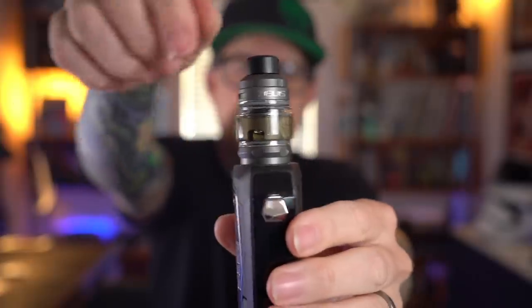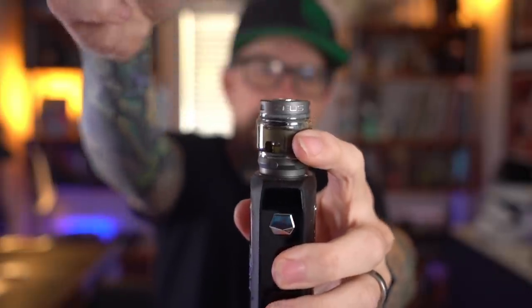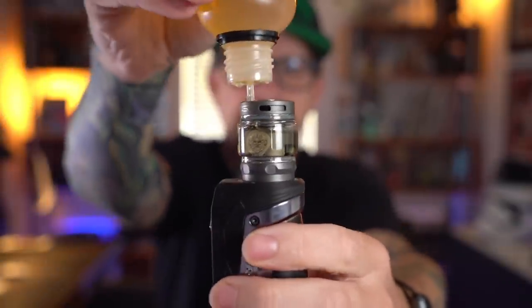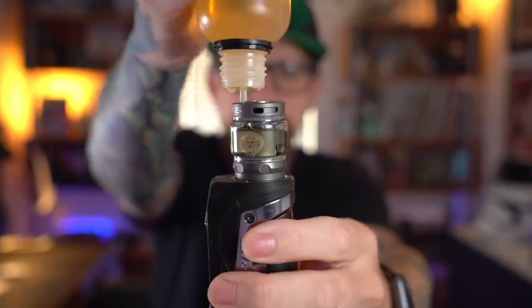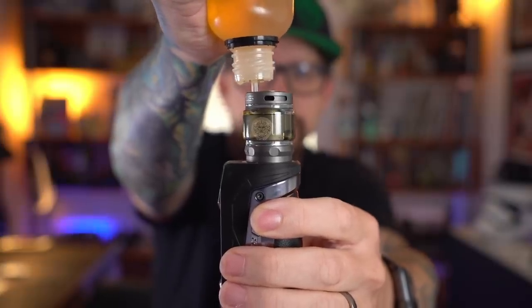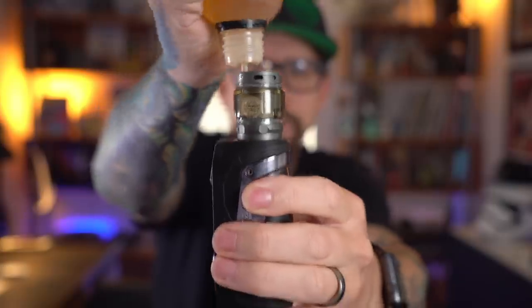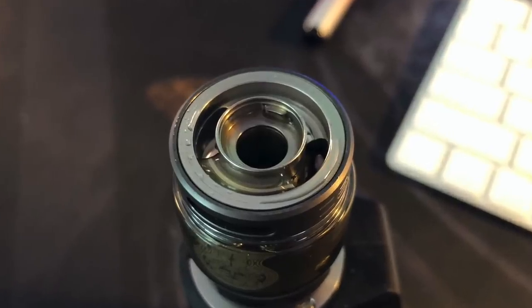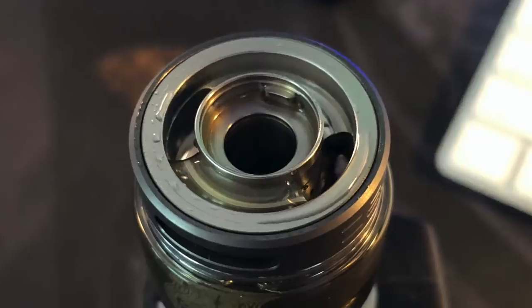Monster airflow. Just turn it down just a little bit. Me personally, I get a much better experience. The Zeus mesh sub-ohm tank has a really nice twist that opens up to reveal some big kidney-shaped juice fill holes. The way this tank is designed, it's a little bit of a tight fit getting your bottle tip in there. Even with a small bottle tip I have to press it down to fill it up. You can actually fill it a little past where you think you need to — the locking mechanism leaves a little trough, and you can get maybe an extra half a mil of liquid without it leaking when you close the top down.